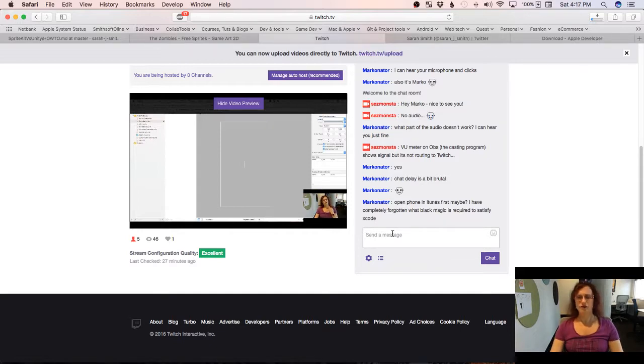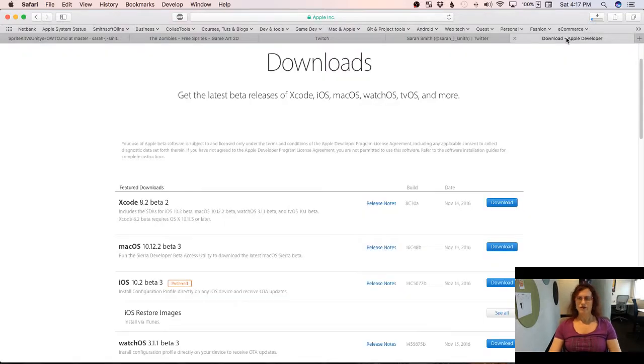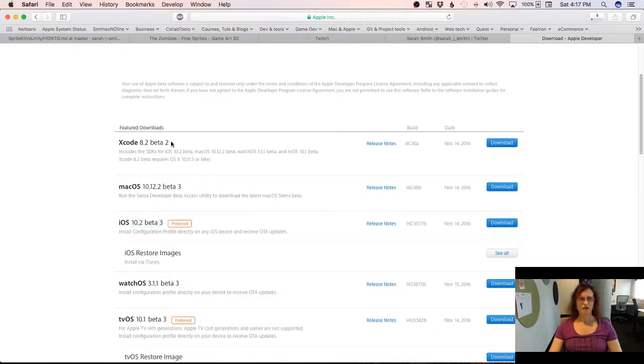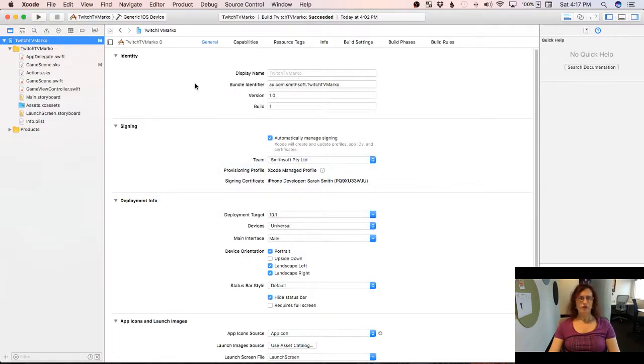Regarding the phone, yeah. So I was mentioning that ODR issue. I actually upgraded my phone to this iOS beta version, and of course, unless I have the corresponding Xcode, it's not going to talk to my phone at all. But bear with me, guys. We will work around this. I should be able to do most of what I need to do anyway.